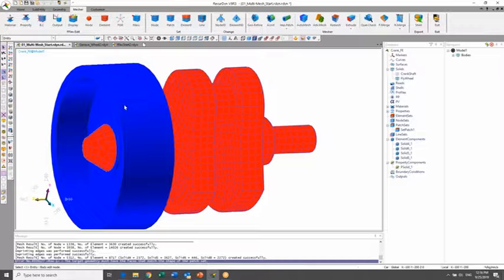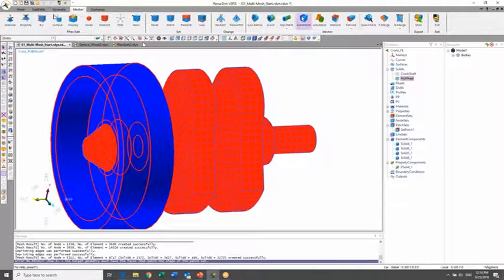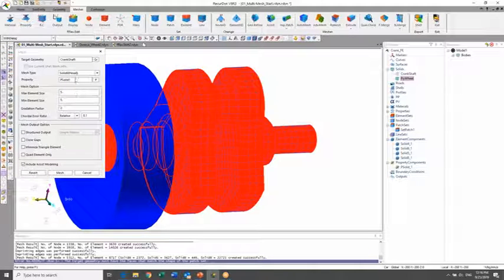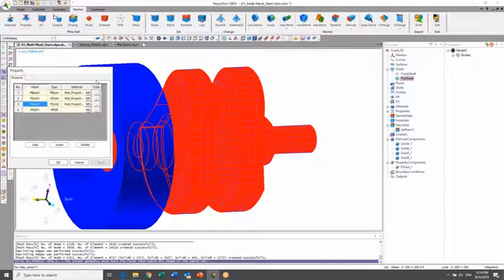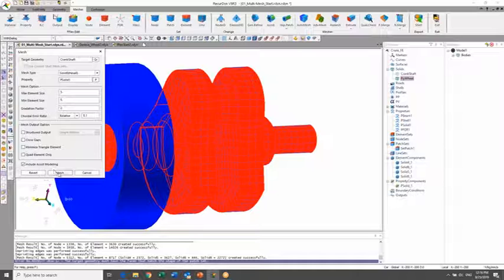To go through the process, I'd click Mesh again, select 5.5, and I can change the material property to something else if I want to. So P-solid, or I can include a new one if I'd like, but I'll click that as it is.